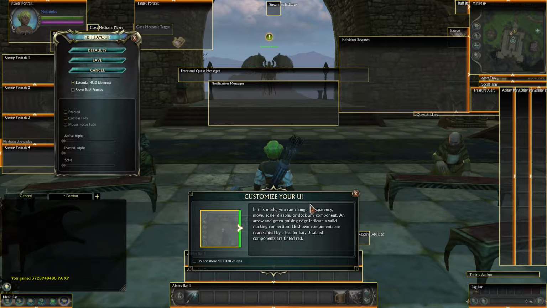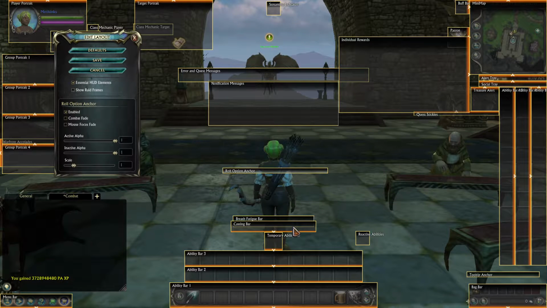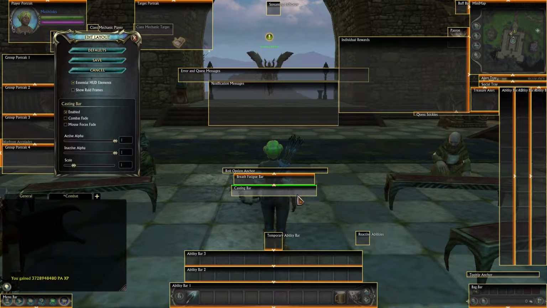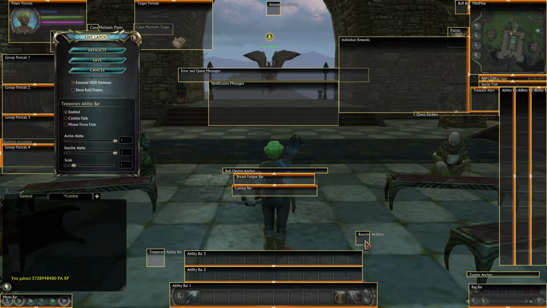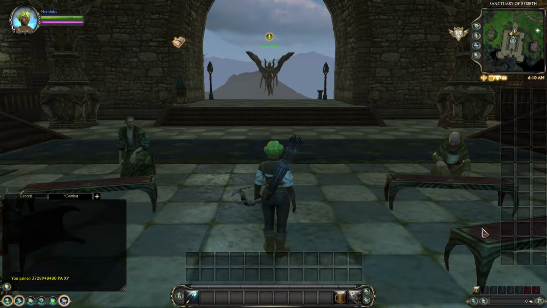So here's what I'm going to do. I'm going to exit this out, and then you left click and hold, and you can move each individual, or you can move them as a group. I like to move them individually. There we go. I'm going to take this over here because I'm going to have a pet, so my pet bar will eventually go right here. Even though that's not an option at this particular moment, it will be shortly. There we go, and I'm going to consolidate this over here just to streamline a little bit. Alright, and I'm going to save those changes, and now it is part of my screen.